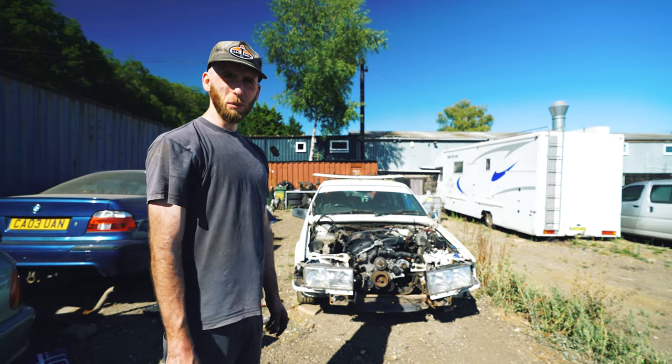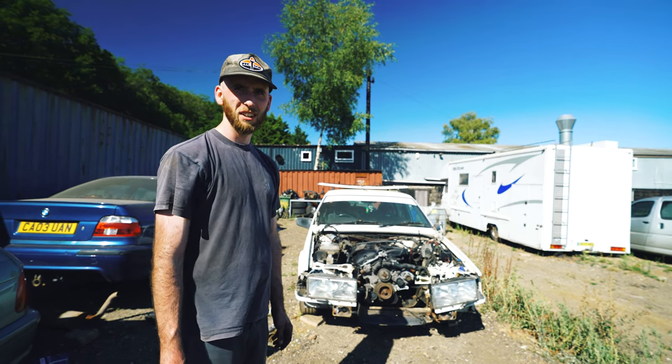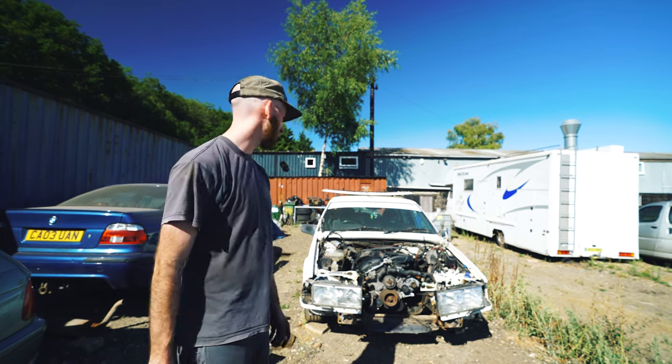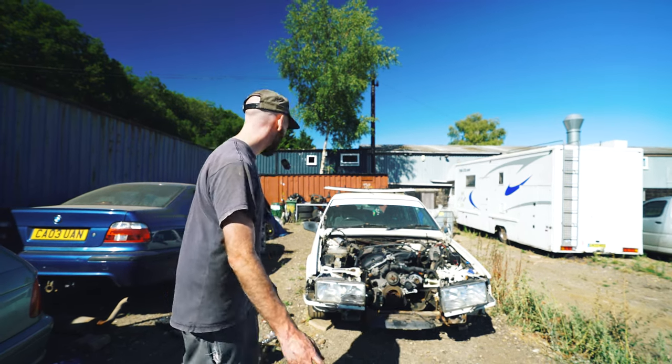It's a little bit of a struggle lining up the mounts, but we got there in the end. Two engine mounts and that's about it. I haven't even bothered looking at the bell housing yet, but it sits in there. It is a little bit skew-whiff, so the front's a bit high. It's in the engine hole.